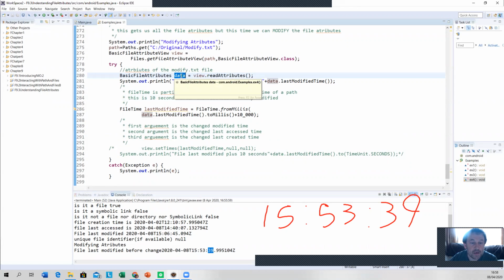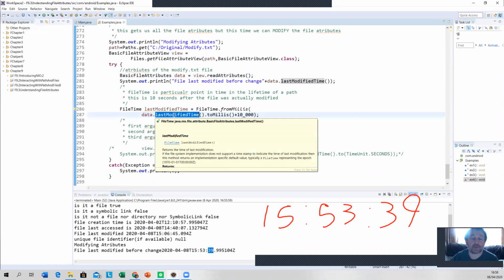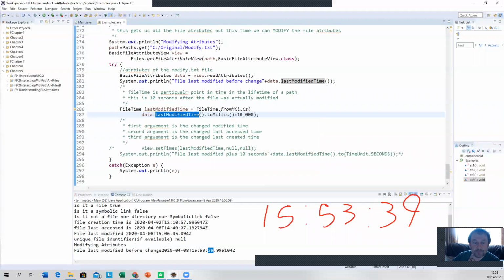FileTime from millis of data's last modified time will get us the time when it was last modified, and this is going to add 10 seconds onto it.